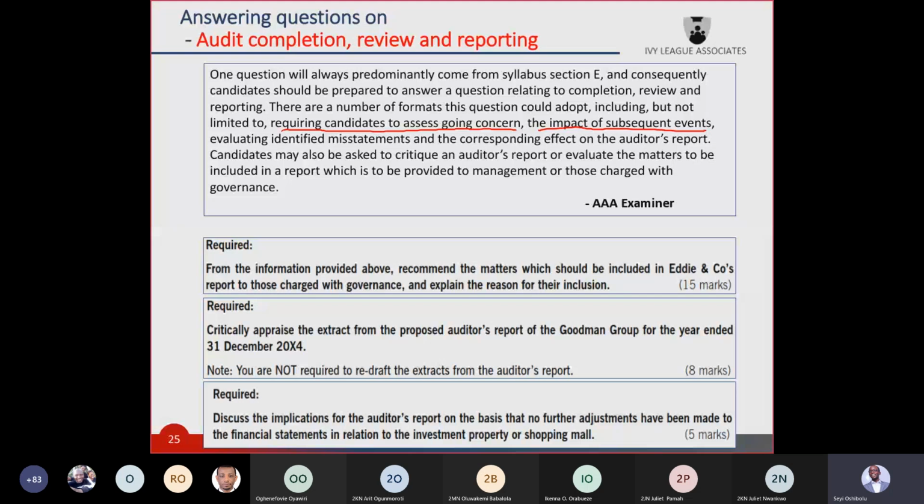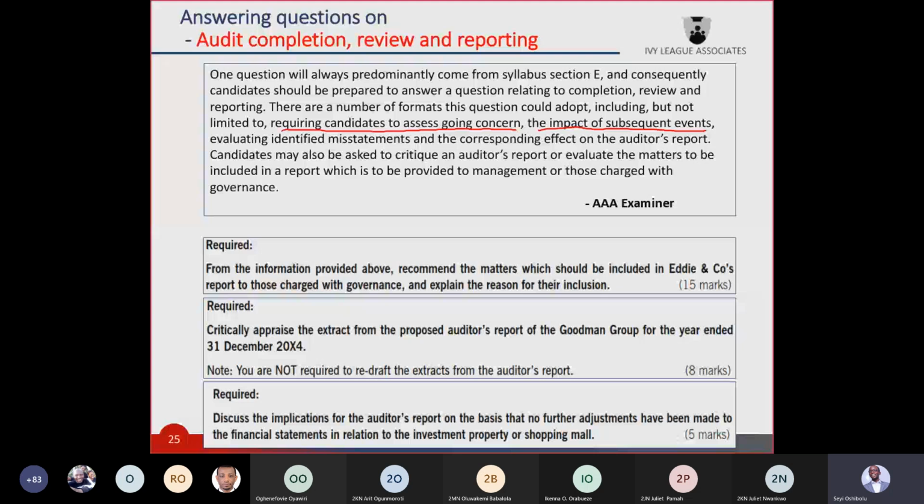The auditor has absolute responsibilities on the first level to carry out procedures to detect events that may require adjustments or disclosure. But for the second and third level, the primary responsibility lies with management. So they may give you a scenario related to the first level and ask you what further actions or procedures will the auditor carry out.